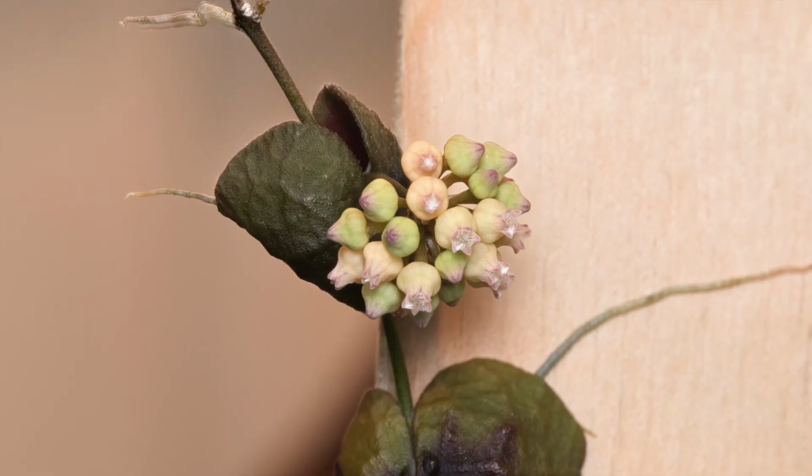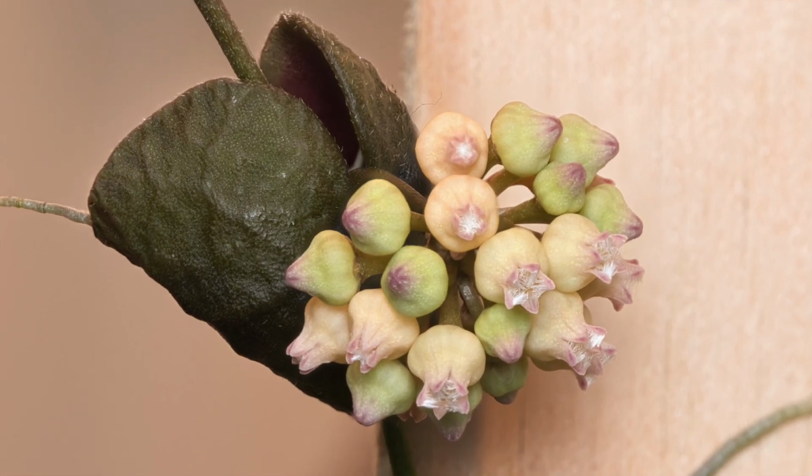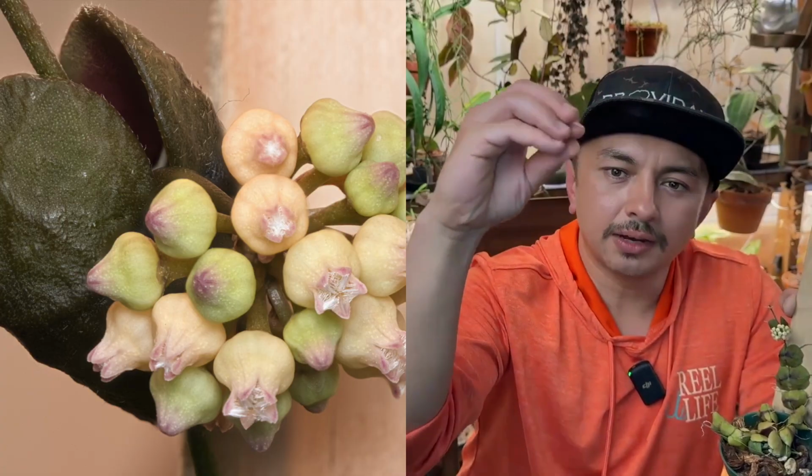We'll move on to the flowers, though, with some macro photography. You can see here I've got an umbel with the leaves in the background. Really cool. It's a beautiful plant. The blossoms come out green with a kind of purple tinge to the edges of the petals, kind of like a little lip.